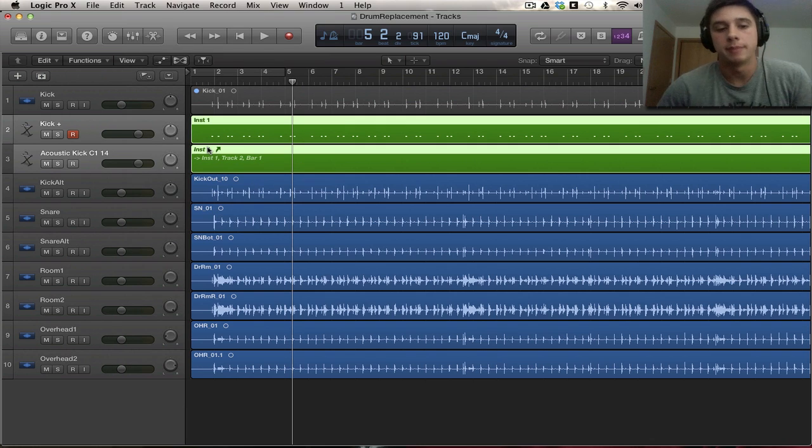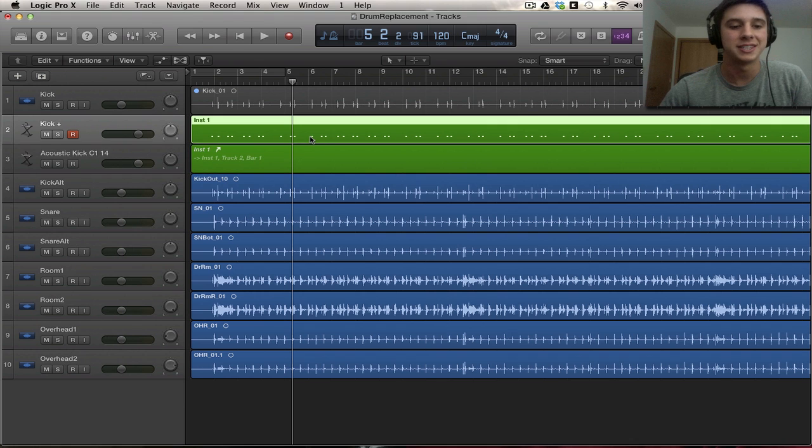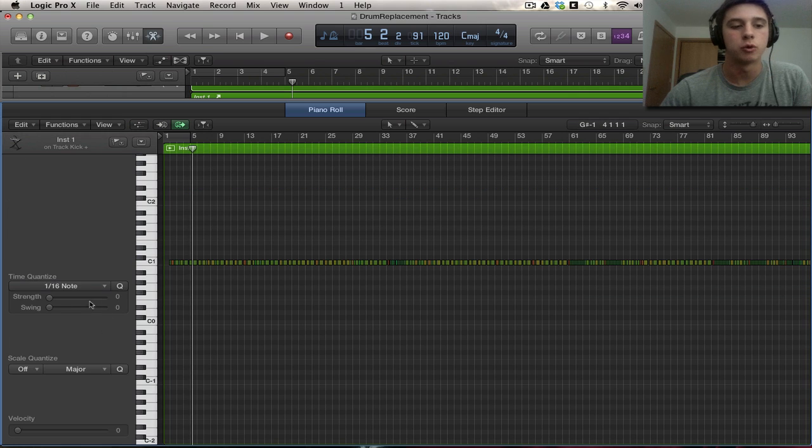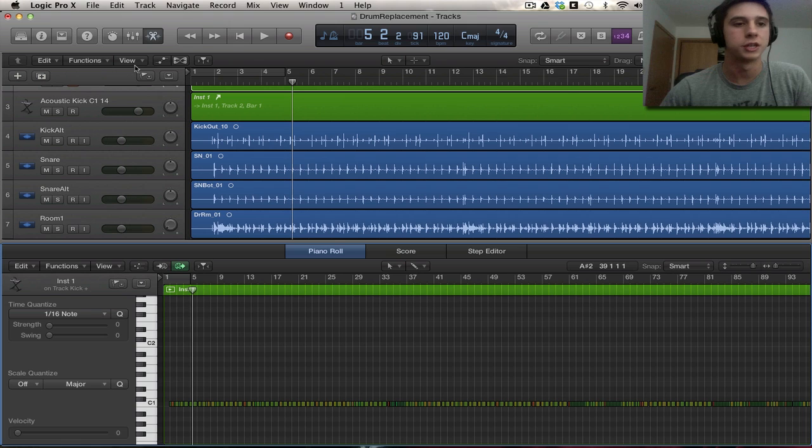So there are a lot of things you should be doing with your MIDI after this. You can also quantize it. If you open this up in the editor again, you can see that, if I get rid of this, you can time quantize it. And that is very important. I would probably do that as well. I'm not going to get into that right now. But that's just going to be shifting all of your kicks so that they're perfectly on time with your beat. And that's exactly what we're trying to go for here with transforming it to MIDI.